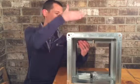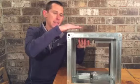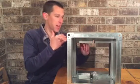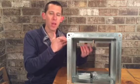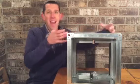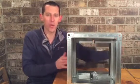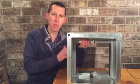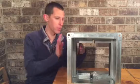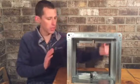A type B is going to have a little hat on the top, and this blade is going to tuck up into that hat. So as the air comes down, it's got a smooth transition and it doesn't have this 2-inch drop down of the blade in the airstream. A type C, it's not a hat, it goes all the way around, right? It has an extension all the way around so that this frame and the blade are recessed so that it's a straight shot. It's 12 inches straight through the middle. Could be 14, 16 inches, the hole that you would put it in, right?